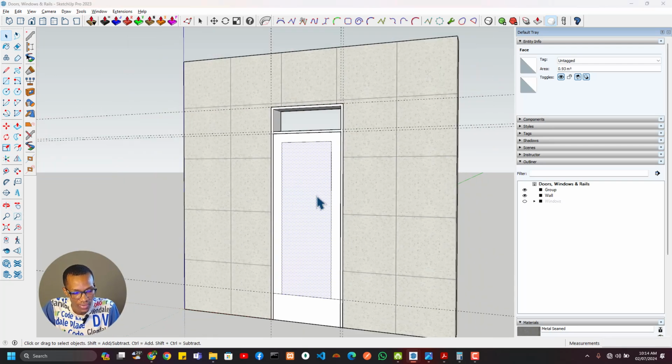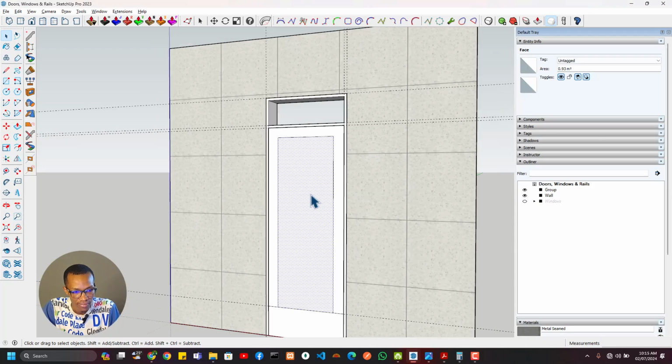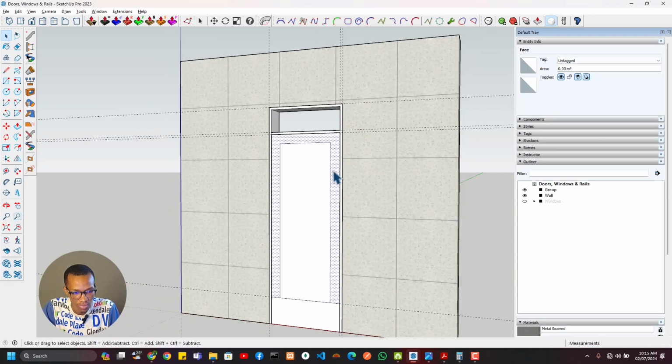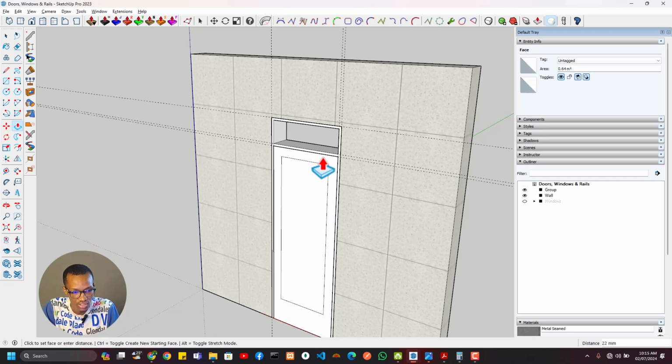What I could do now is I'll just do these lines span wise like this, and then I will make this into a door thickness. The thickness I usually use for doors is 50.